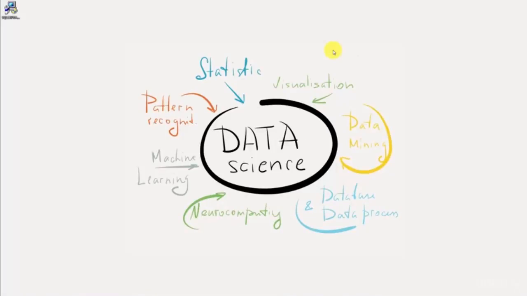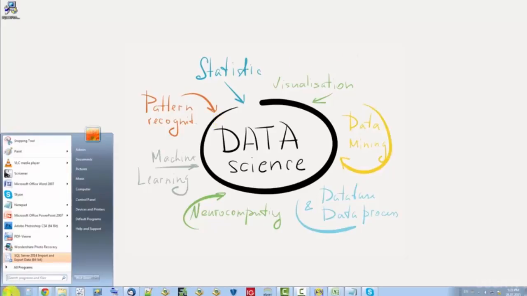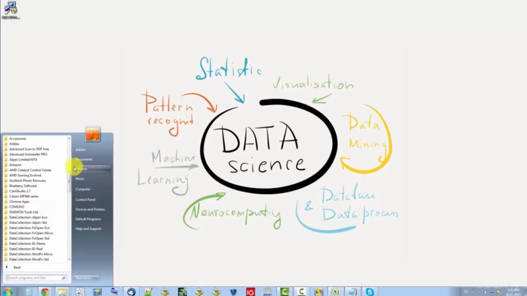Alright, now that SQL Server has been successfully installed, let's have a look and see where we can find it. You will notice that a desktop icon has not been created for this program. And in order to find SQL Server, we have to go through the Start menu. So I would like you to go to the Start menu of your computer, and in the Start menu go to All Programs, and here just scroll down until you find the letter M.